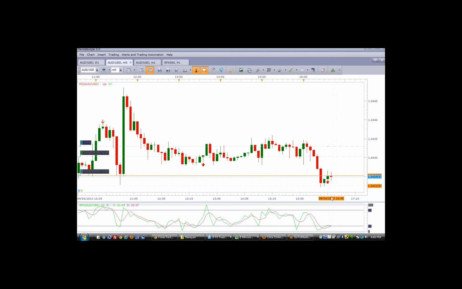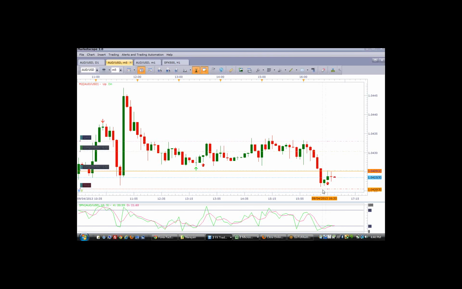Okay, I found the Aussie against the dollar. Here's the setup here for the morning star. Entered at this candle right here. Changed my screen to the sell screen, and my stop's the low of this candle. And I'm just using the supply demand level. So supply level will be around here, and I got my limit at about the 104.33 to the upside.